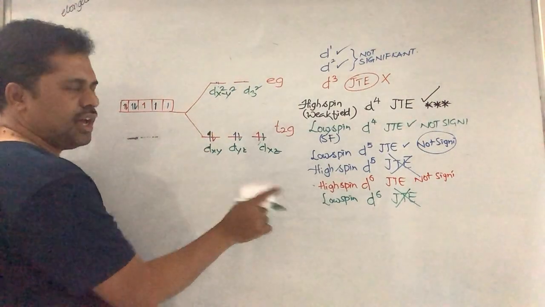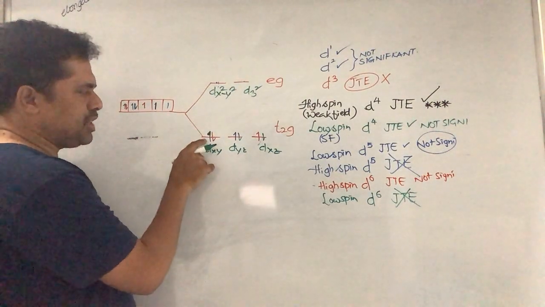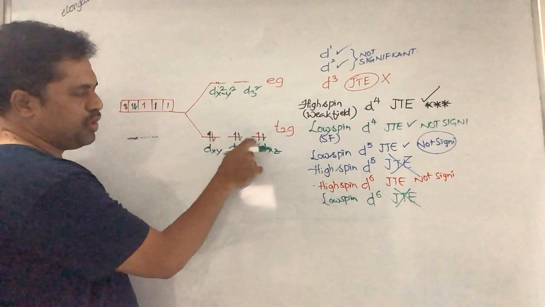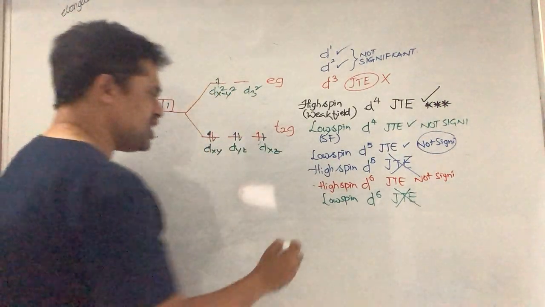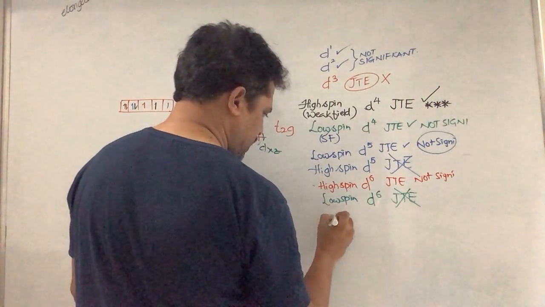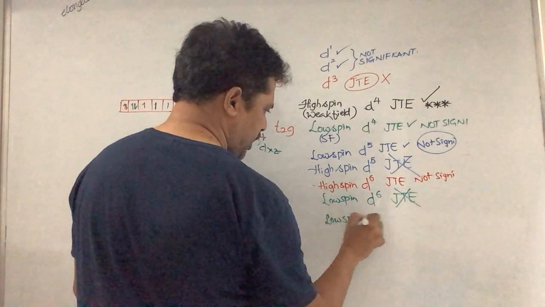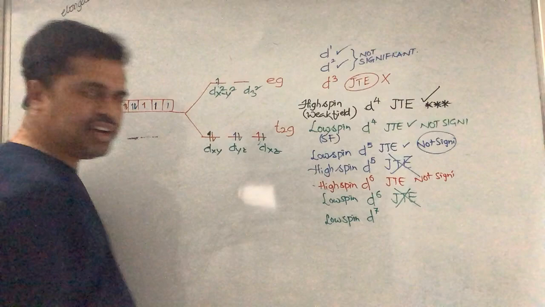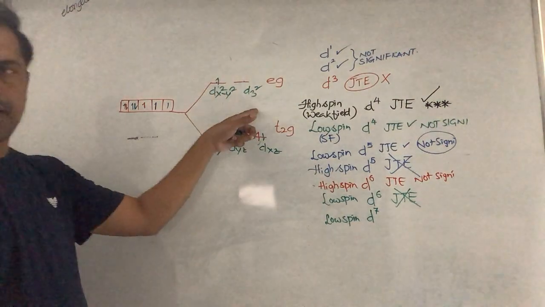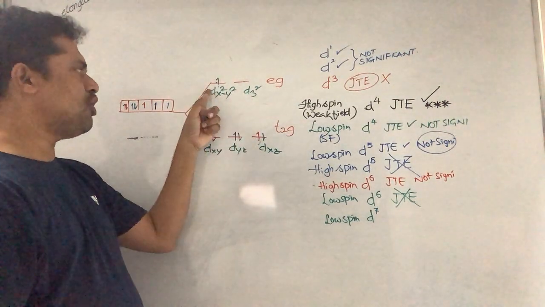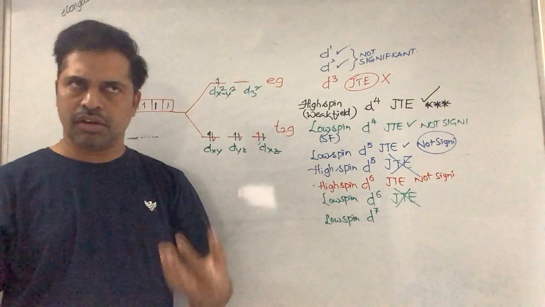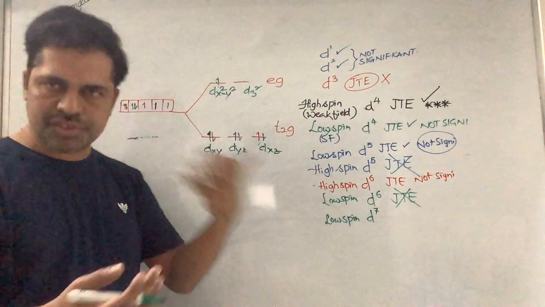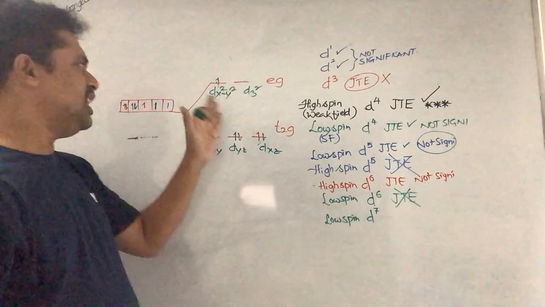For d7, I am going with low spin complexes, that is, strong field. The t2g orbitals 1, 2, 3, 4, 5, 6 are completely filled, and our electron is coming here. d7 low spin. Is it symmetrically filled? No. One electron is present here, and this is not filled. So definitely there will be long bonds, and of course there will be a lot of difference between them.